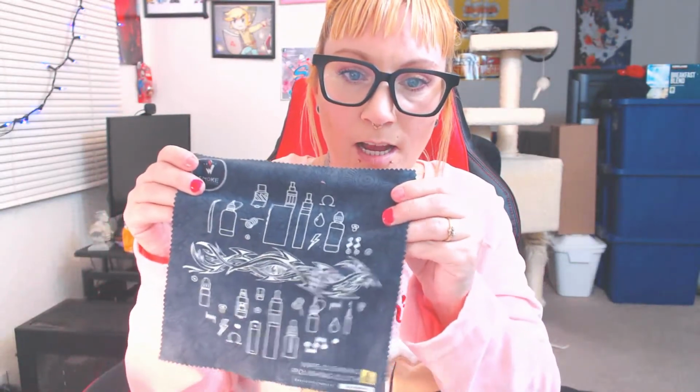But they're polish and clean rags, so you can polish your RDA. You can polish your mechanical mod on the go, and they're cute and stylish. Look how cute and colorful that is. And then they also have this one, which I traded with Travis for the first time when we got the magic stick.